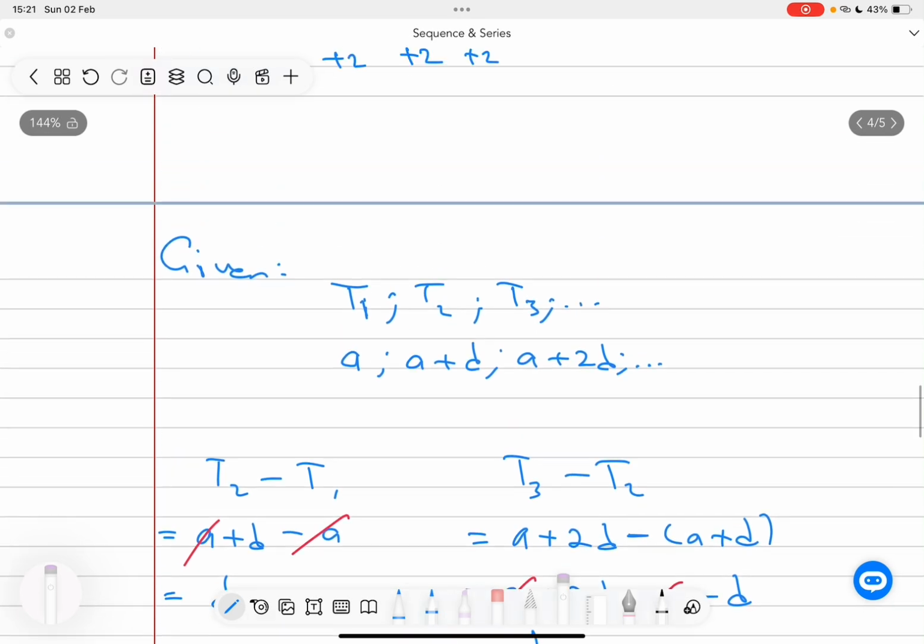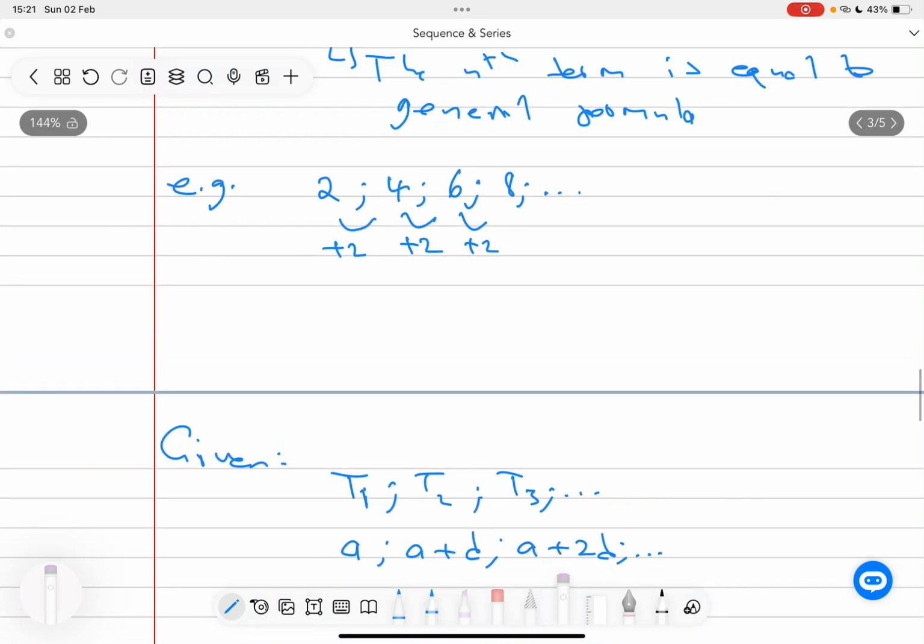And the same is true if we were to look at our example here using numbers. If I say term 2 minus term 1, it is going to be 4 minus 2, which gives me a 2. If I say term 3 minus term 2, I'm going to have a 6 minus a 4, and that will give me a 2. If I say term 4 minus term 3, I'm going to have an 8 minus a 6, and that should give me a 2. That's how you'll find the difference between two successive terms. And we call that a common difference because it's a common number. It is always the same.